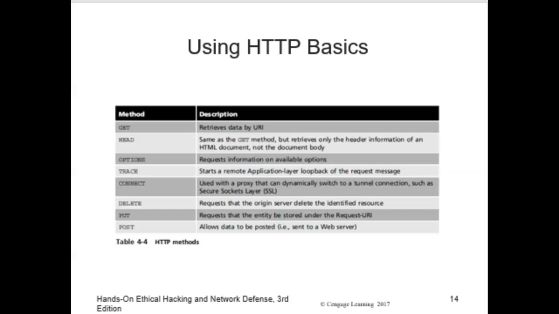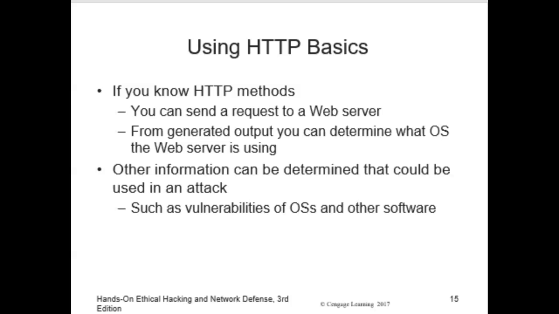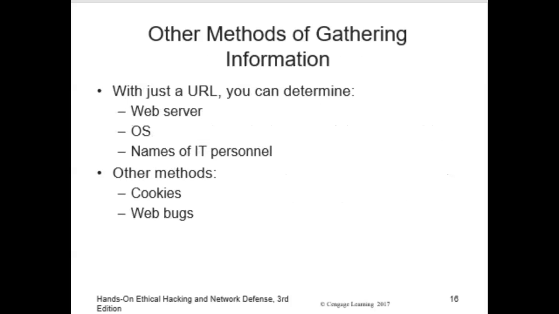So if you know HTTP methods, you can send a request to a web server, and from the generated output, determine things like what OS the web server is using. And you can also find known vulnerabilities of operating systems by searching for any exploits, and you combine the two and you are on your way. And so as a security tester, you can identify companies of those vulnerabilities. So as I said, if you know the HTTP methods, you can send a request to a server. From the generated output, you can determine what OS the web server is using, etc.